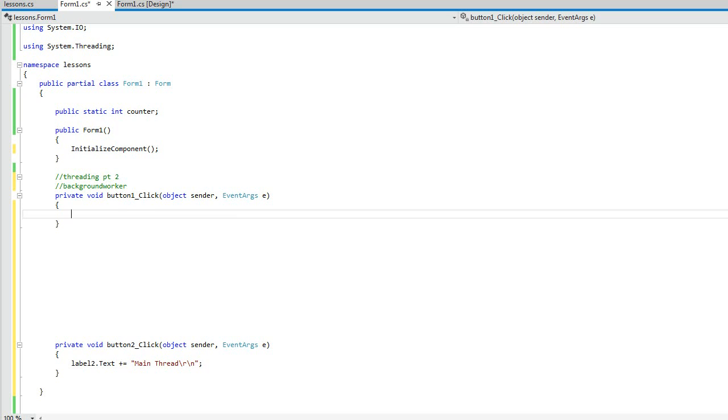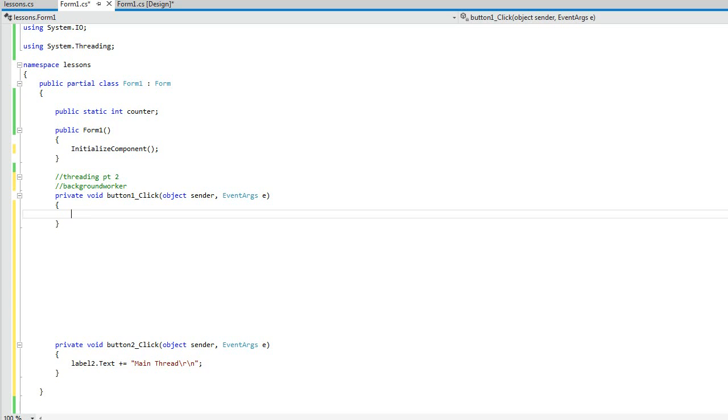There are some more threading practices which we'll go through in parts 3 and 4, where we're going to get into async and also thread pool. Now, the reason why you might want to use a background worker versus a thread pool: a thread pool is basically a pool of threads, so instead of having to create a new thread each time, it can take an existing thread object and reuse it, so that you're not continually creating a whole bunch of threads.